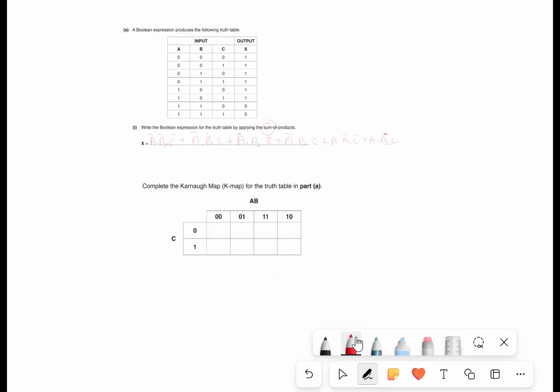Okie dokie, so now we're going to be introducing you to this term called a K-map, Karnaugh map. Why do we use a K-map? Because the whole point of this, you could argue, is inefficient. There may be ways that we can actually simplify this Boolean expression. If we simplify a Boolean expression, that basically means we can create a circuit that has fewer gates. A circuit with fewer gates means it's going to be more effective, more efficient, and cheaper, less cost.